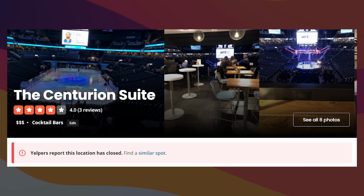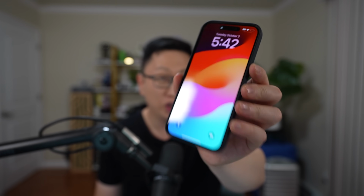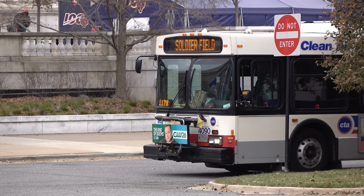It did get closed during the shutdowns, but maybe they'll reopen this season. I think Amex is going to lean on this as a growth lever because it just makes a lot of sense. Having people take pictures and then share their experience is more beneficial than another bus ad.